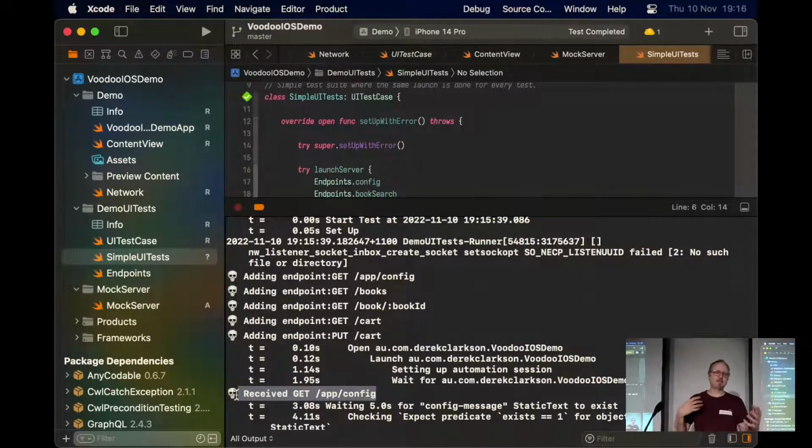This is aimed at the debugging point of view, where you've gone, oh, hell, I've typoed. Voodoo will turn around and tell you, hey, I got this request, but I didn't have anything for it. You've either typoed the Voodoo configuration or you've typoed in your app, but you'll get some feedback that says what's going on.